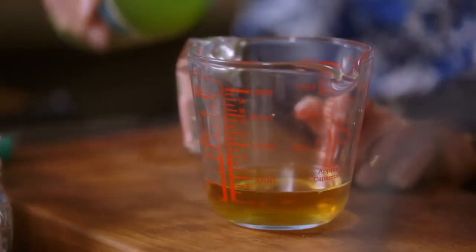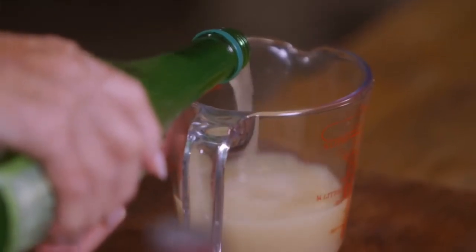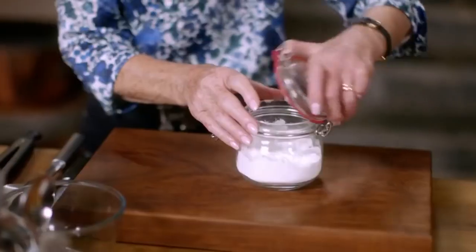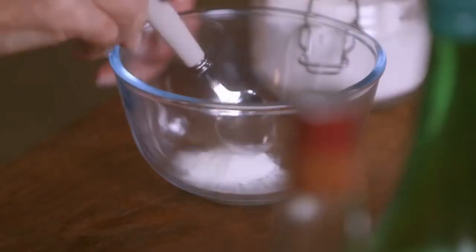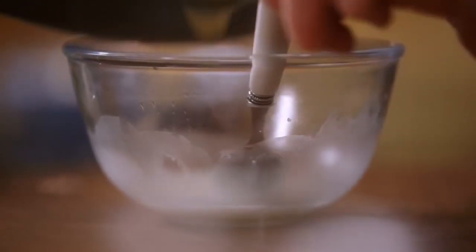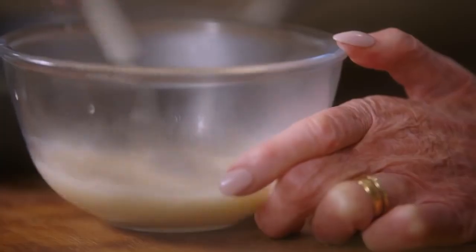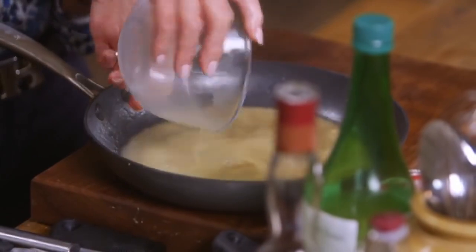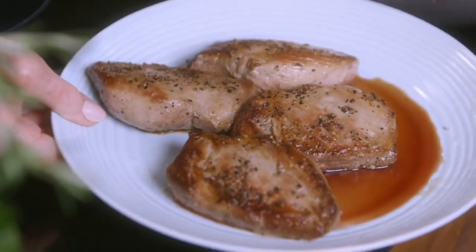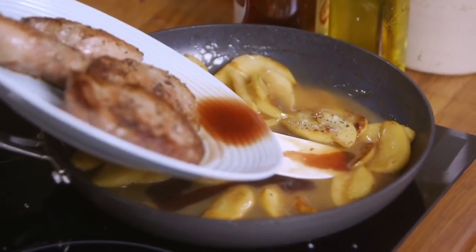Once the calvados has reduced by half, it's on to the next part of the sauce: 100ml of stock and 200ml of apple juice. Add to the pan and reduce again. I want the sauce to be slightly thickened, so I'm going to do that with cornflour instead of flour — it gives a more translucent look to the sauce. Mix a teaspoonful of cornflour with a splash of apple juice, add some of the sauce, give that a good stir, back into the pan, and bring it to the boil, stirring as it thickens. Add the apple to it now and take it off the heat — I don't want that apple to go all mushy. For an extra hit of flavour and colour, add any remaining juices from the meat to the pan.